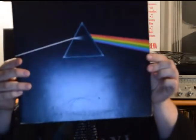Let's take a trip back to 1973, when one of the most iconic album covers ever was released. I'm of course talking about Dark Side of the Moon by Pink Floyd. If you've never seen this album before, you've probably been living on the light side of the moon.